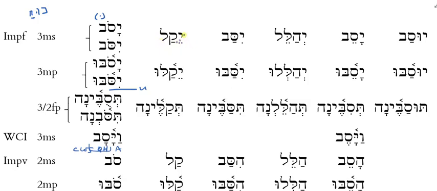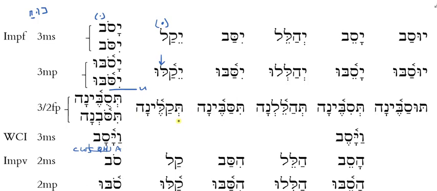So yekal, that is open and long, and there is a dagesh forte that wants to drop in there to indicate that we really are supposed to have two lameds here. And so when I add the third masculine plural shurik to the prefix pattern, yekal becomes yekalu, then my dagesh forte drops in the lamed. And since this is vocalic, remember I want to try to stress root 1, yekalu, yekalu. When I add the consonantal ending, it becomes tekalena, tekalena.